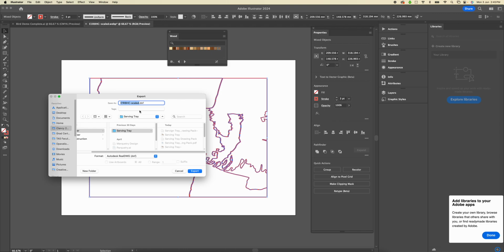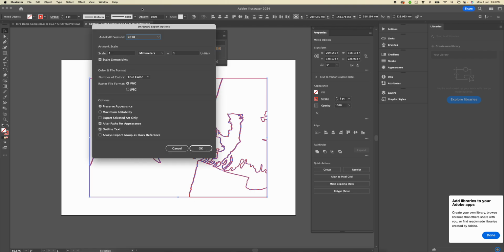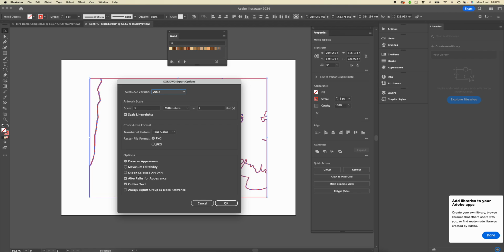type. I'm going to name this as Bird Outlines. Whatever you're doing, you would obviously name it as the outlines for your project, and export. When you do this export, a little window usually pops up like this and asks you some details. I would always make sure I've got the option of preserve the appearance. I would outline text. I keep that ticked not for this particular project that has text, but if you're doing any future image traces or if you're working with any other outlines in the future, having outline text ticked is helpful. And then I click OK.